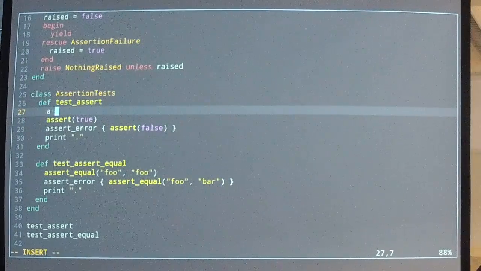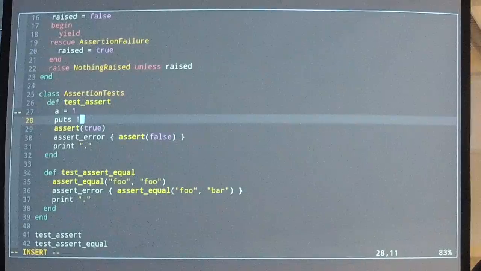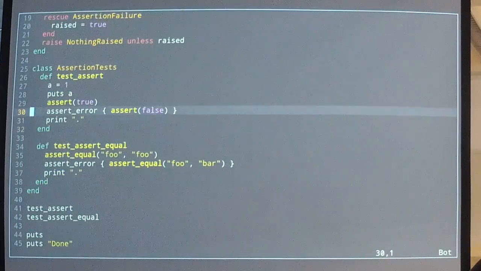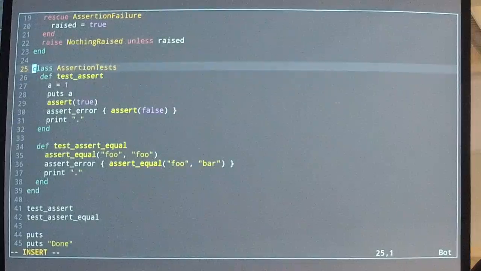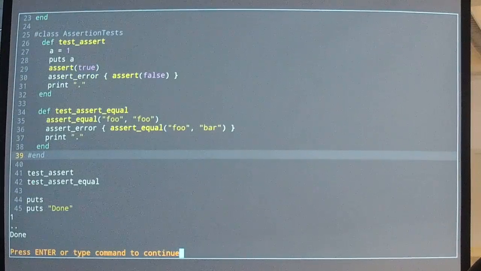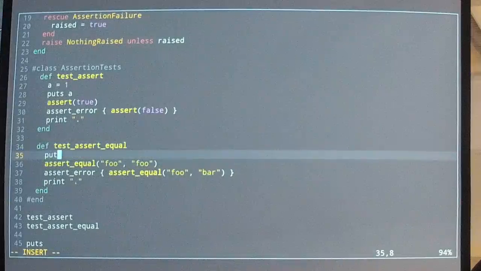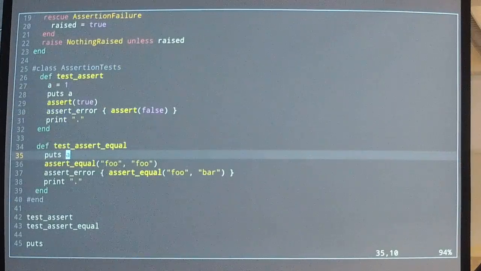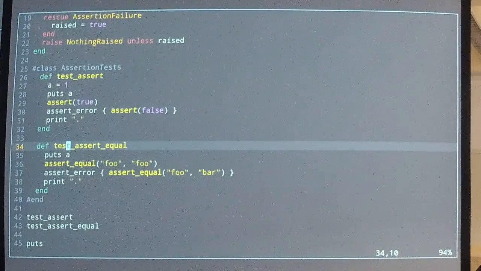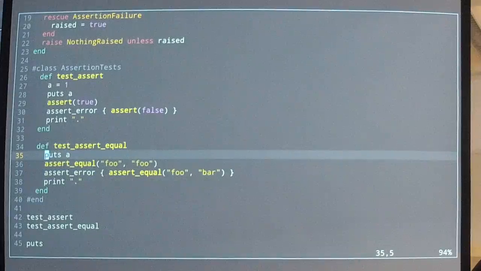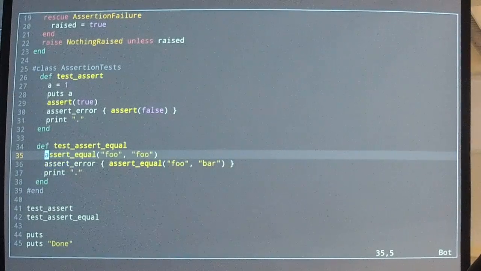So for instance, let me do this first. I have A, right? But if here I accidentally use A, it says it's not there, meaning that if here A is another value or whatever, there's no leakage between the tests.